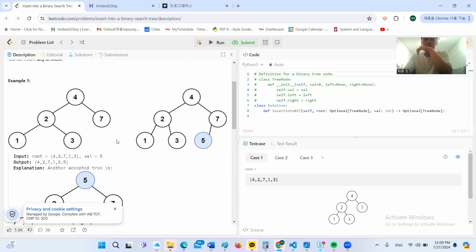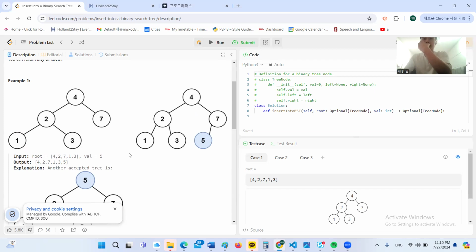So we can use the BST logic here: if the value of the node is smaller than the value, then we insert into the right subtree. And if the value is lesser than the value of the node, then we insert it in the left subtree.